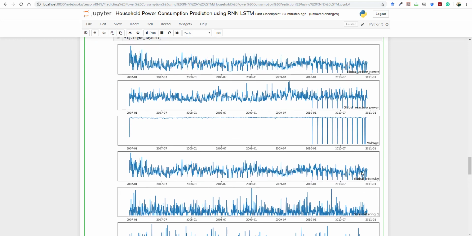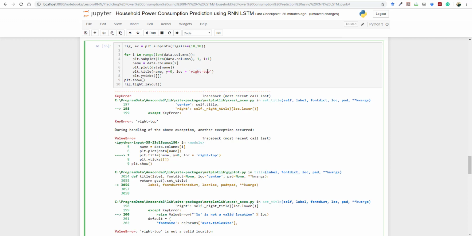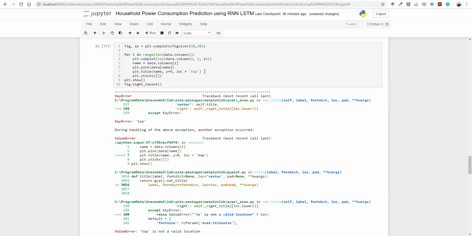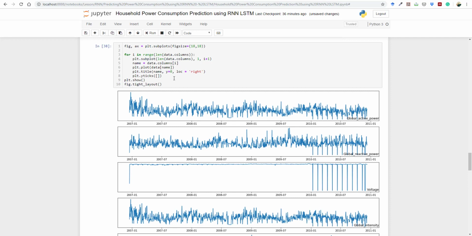Instead of right, can I set top right or top? I think it's top right. Let me see. No, it's not top right. Is it top? No, there is just right. All right, let's just go ahead with the right.